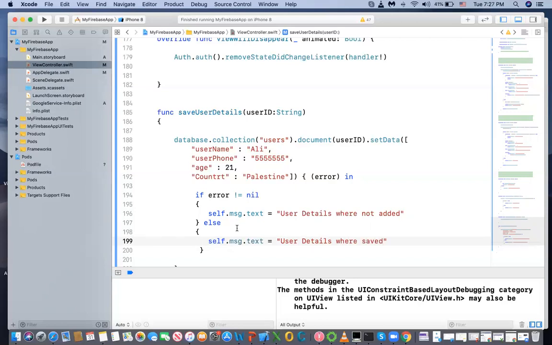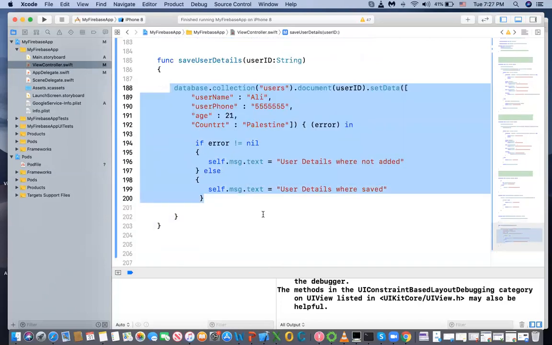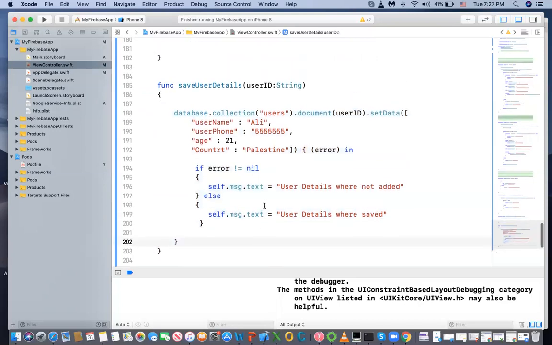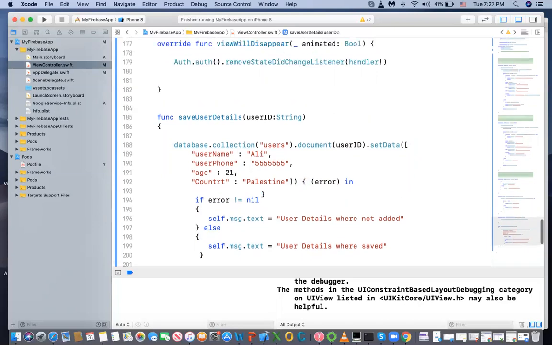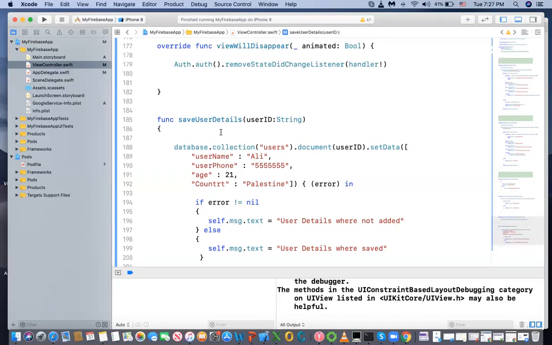Okay, so there's a lot of processing that you can do beforehand. Of course, you can validate all of this, and you can get these fields from your text field. All I'm doing it for now, just for testing it, make it easy, and then we focus on the process of how do you create additional details, all right? So let's save this, and let's go back, and let's run it and see what happened. Create a user and see if that does actually work or not.